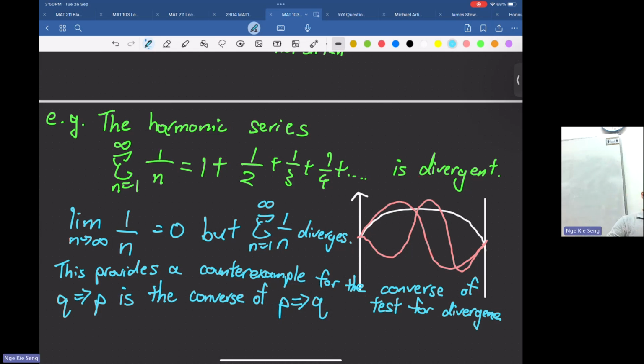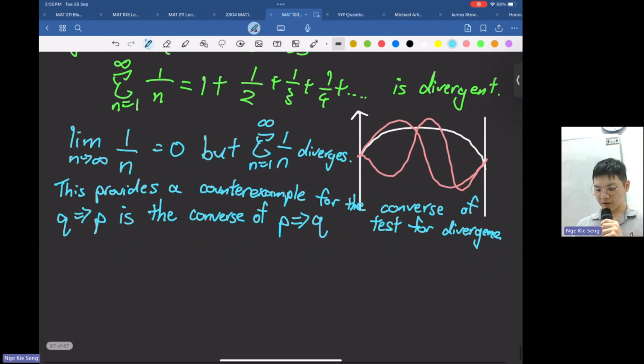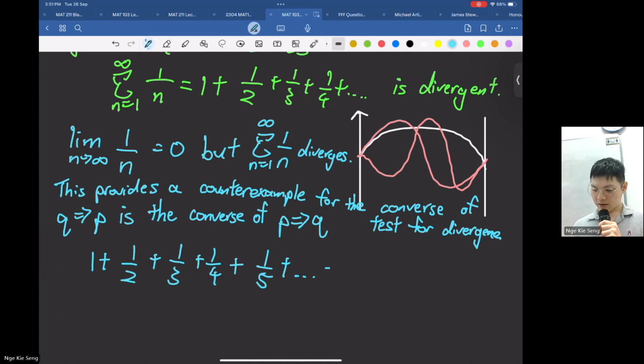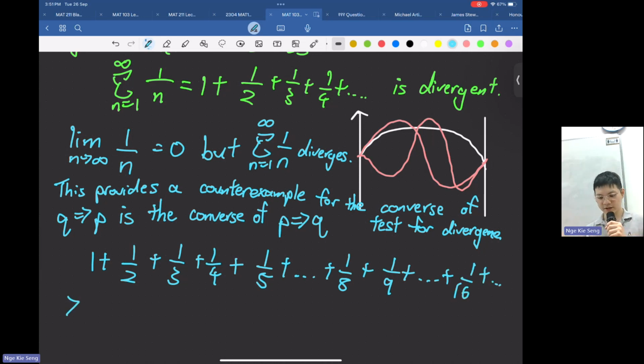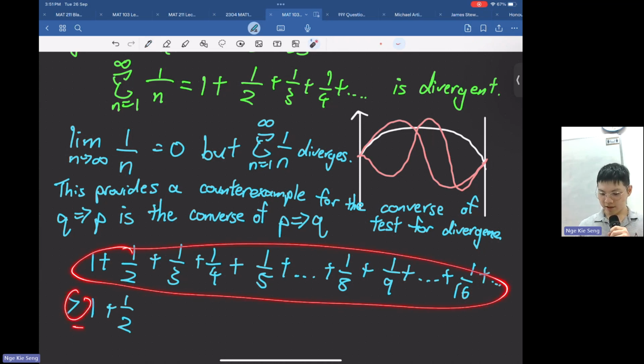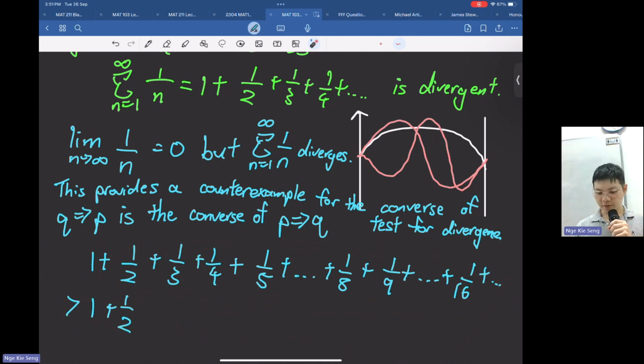Okay. So why does this diverge? How to show this diverges? I think we need to go back to Gauss. Let's see how we show this diverges. What did Gauss do? He regrouped these terms. How to regroup these terms? We keep 1, we keep a half, and then what we do here is we want to make it greater than something that we know diverges. If we can make it greater than something that diverges, then surely the series also diverges. So we make it more regular. We can group the terms like this.